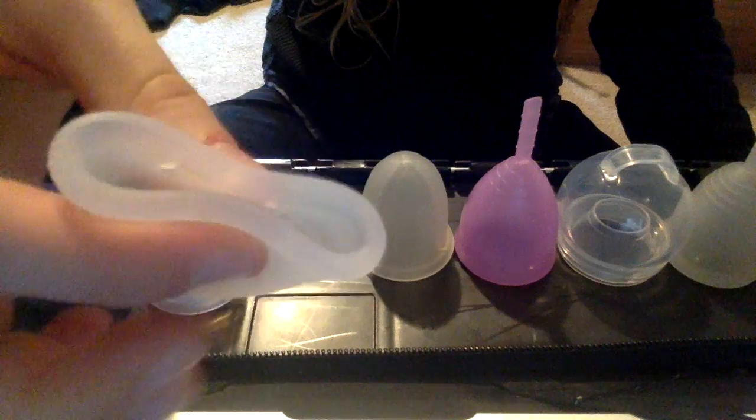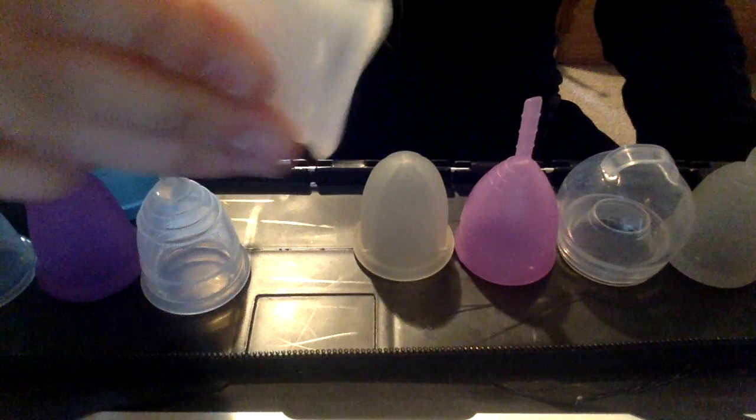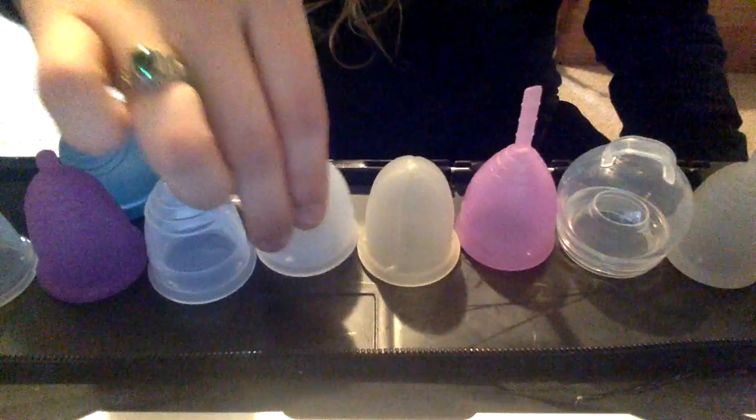It's a nice cup. It's soft, a little bit firmer at the rim. It also has the 2 hole together thing on each side, so 4 holes total. It has a nice stem. I like the stem. It's really squishy and stretchy, and it has good grip rings on it. It only has 2 grip rings on the cup itself. It has kind of a peach fuzz finish, but it's also kind of sticky. So it's kind of 2 at the same time. Yeah, that's it about that one.